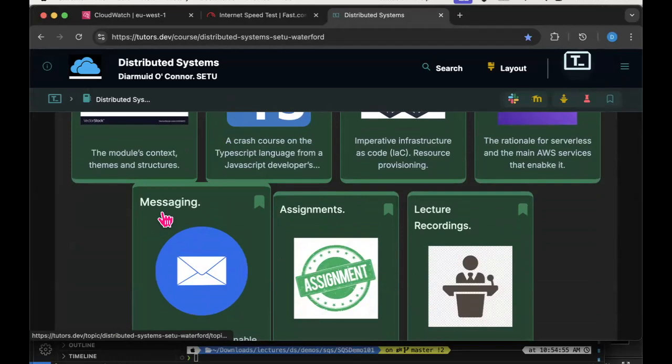I'm just going to call it messaging. Messaging is quite an old label, but it's very relevant to newer types of applications that are deployed on the cloud.